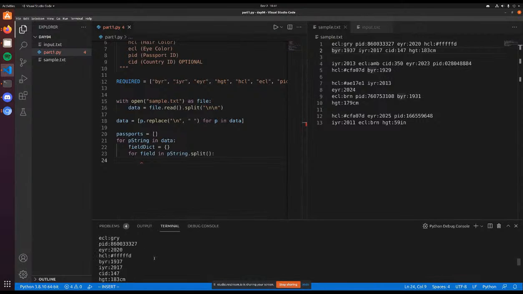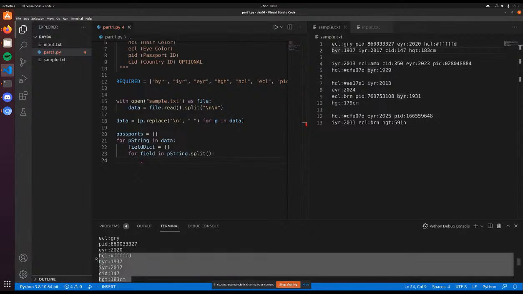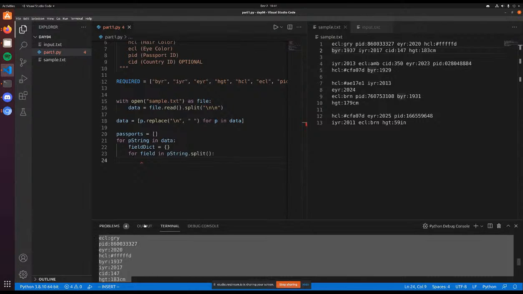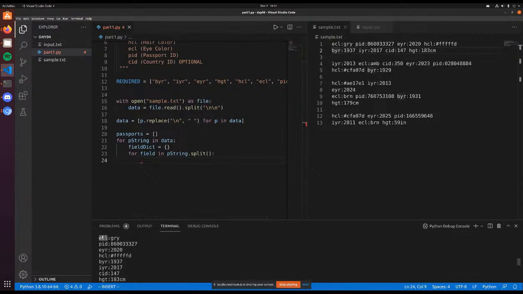So essentially I want to have a dictionary representation of each passport. So for each one of these fields, I want to split it apart and add it to that passport's dictionary, and then save that dictionary in this list of passports. So we want to split apart each field to get the first value, the name of the field, and the actual value of the field. How can you do that?